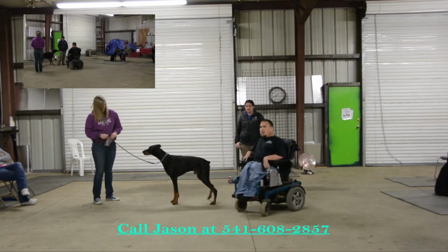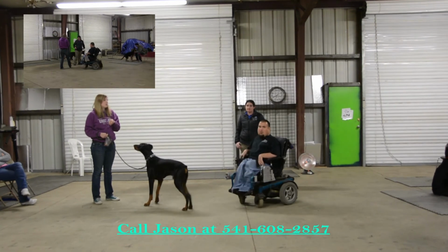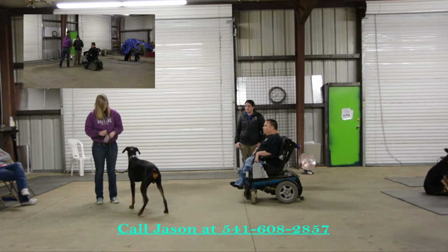So in her case, the dog is choosing to back up and sit. It's perfectly fine. She's not asking her dog to sit. The dog's choosing to say, I don't want to do this behavior.